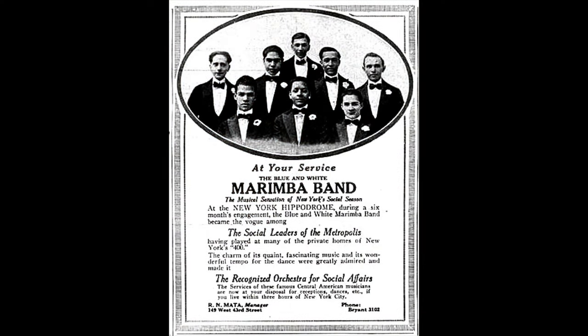This is the Blue and White Marimba Band, which is again a sort of a family type ensemble, which was not uncommon at that time in Guatemala for marimba ensembles to basically be family organizations. So this is the Blue and White Marimba Band. Again, this is the 19-teens, probably about 1916, 1917 or so. However, the Blue and White Marimba Band doesn't have their own family name for the name of the group. They call themselves, as I said, the Blue and White Marimba Band. So the name for that is probably due to the Guatemalan flag. And here is an image of the Guatemalan flag that might explain why they used the name Blue and White, because look at the flag, Blue and White Guatemalan flag.